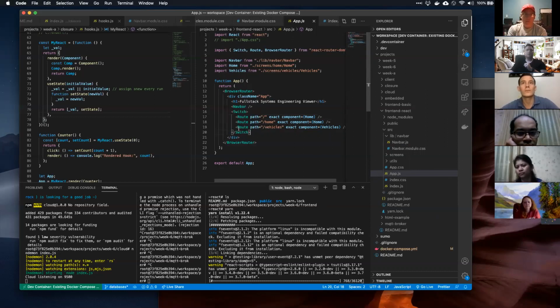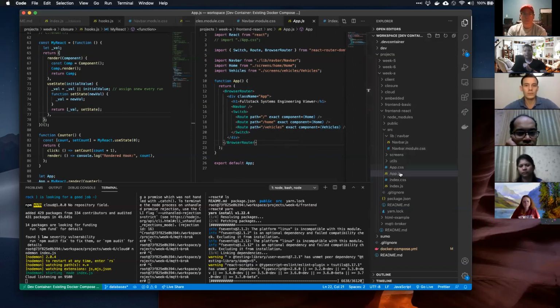And we've got 3 pages. The home, which as it turns out is just a home component. And then we've got another route called /home, which just points to the same home component. So it's just an alias, right? And then we have a third, which is the vehicles route, which displays a list of the vehicles.